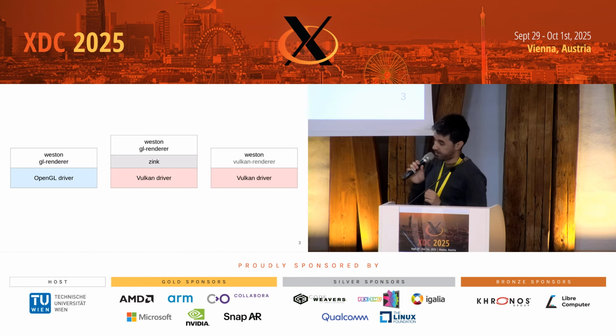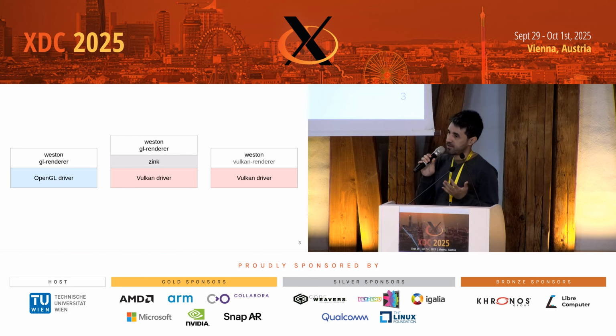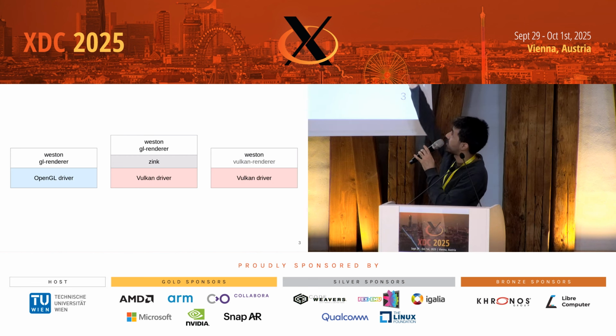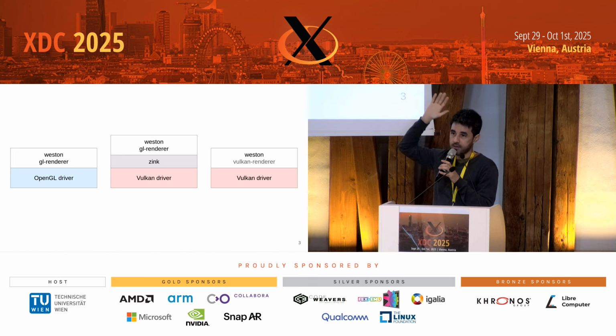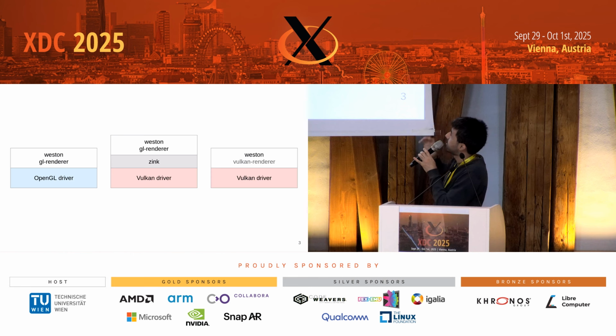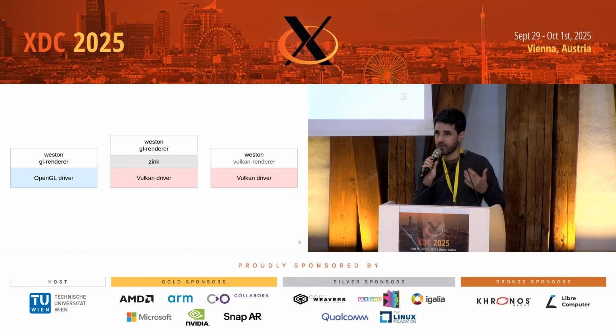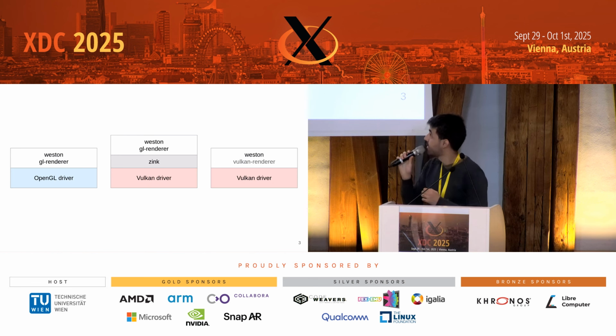I just wanted to clarify here. When I'm talking about a Vulkan renderer for Weston, it is of course to have the capability of Weston directly using the Vulkan API, which is on top of your Vulkan driver. And just looking at this difference, there are maybe already some things you could point out. For example, maybe there are advantages of doing this because there are fewer components in the stack. Vulkan is a more modern API. Perhaps you could have less latency, less overhead. Vulkan is more explicit. Perhaps you could have more control, more performance, or something like that.